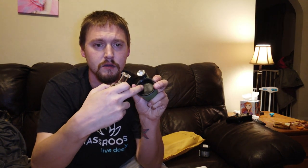I like how the whole inside base of this is silicone and not hard plastic. Makes it easier to clean up, in my opinion, and you get a better seat, better seal. Let me see how this... I don't want to break anything by getting rough.